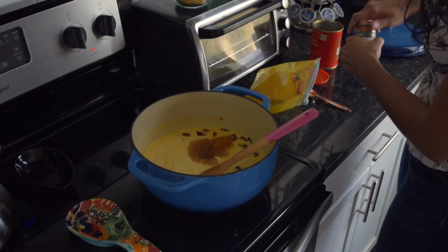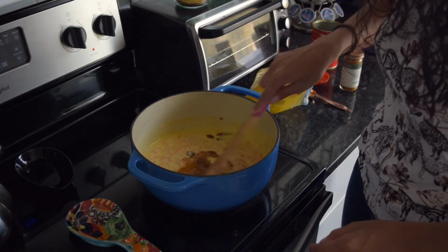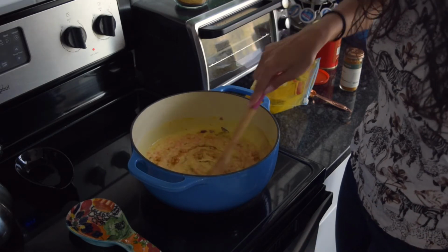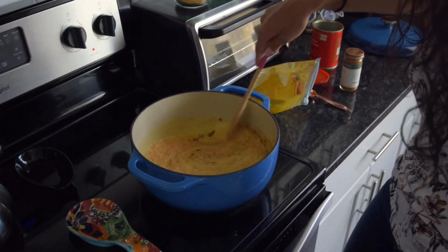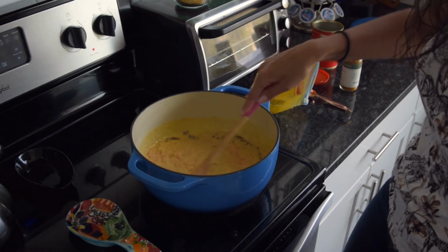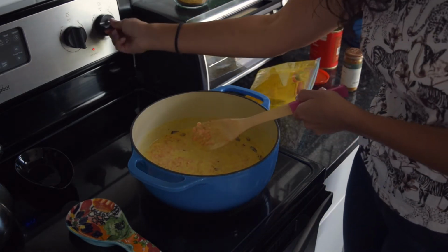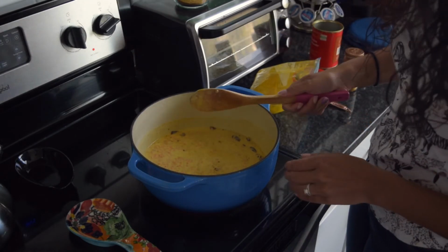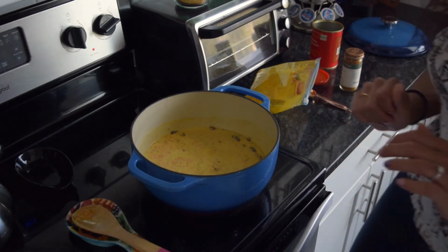All right, so we're gonna stir these spices in here, just get everything nice and mixed up. And then after it's nice and mixed, we're gonna bring this to a boil. So we'll raise the heat. As soon as it reaches a boil, we're gonna reduce the heat and cover it. I'm gonna turn the temperature up to medium high, but a little closer to high. And now we'll just wait for it to boil.